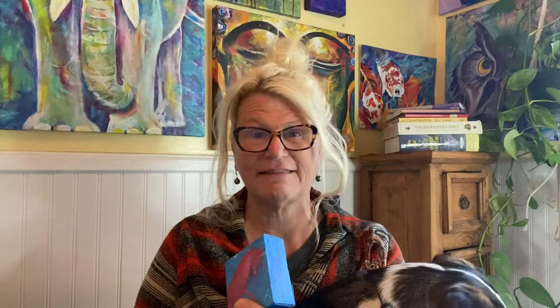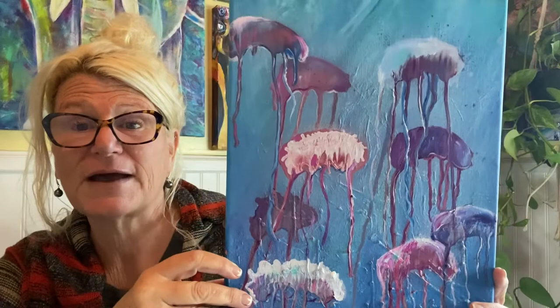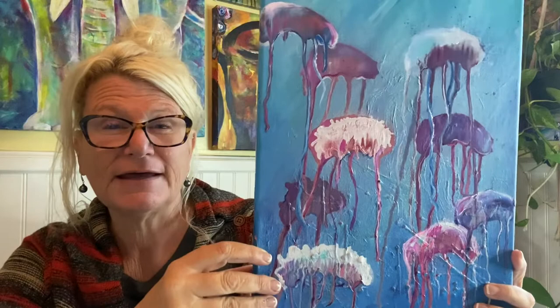There's a whole lesson if you've been following along with the jellyfish lesson. If not, go ahead and find that easy jellyfish painting lesson — super, super easy. This is just done with acrylics and spray paint, and it looks just perfect really. One thing we can easily add is to create a little bit of whimsy and one more layer, because creating beautiful art is all about layers.